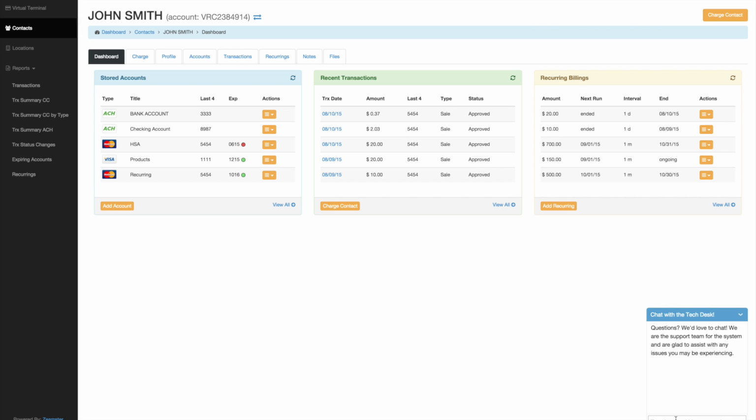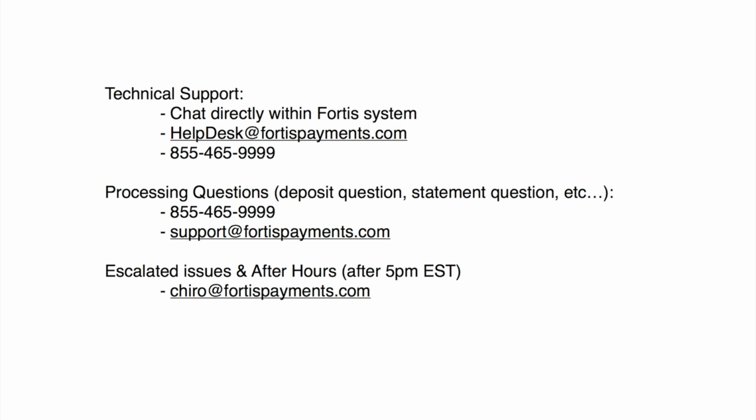With this system, we can even see your screen. So you can share your screen with the tech person, and they can be typing with you and seeing the issue and kind of point to where to go. So it makes it really, really easy. So if you have a quick question, you need help right then and there, just click that tech desk button and you will start chatting with someone within a couple minutes and they'll be able to help you with your question.